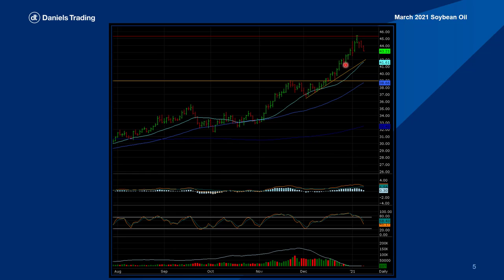I looked at dailies, weeklies, and monthly charts, and I believe the market has the opportunity to get back down to this support level, which comes in about, you can see, 38.66 is that 50-day moving average, and there's some session highs that come into place and some session lows. You can see the market getting down into that level, so that's about 450 points from where we're trading currently. If we can break through this level, then we're looking at potentially down to the 33 price level. So stay tuned for March 2021 soybean oil. Here's another trade that can happen as early as this evening.